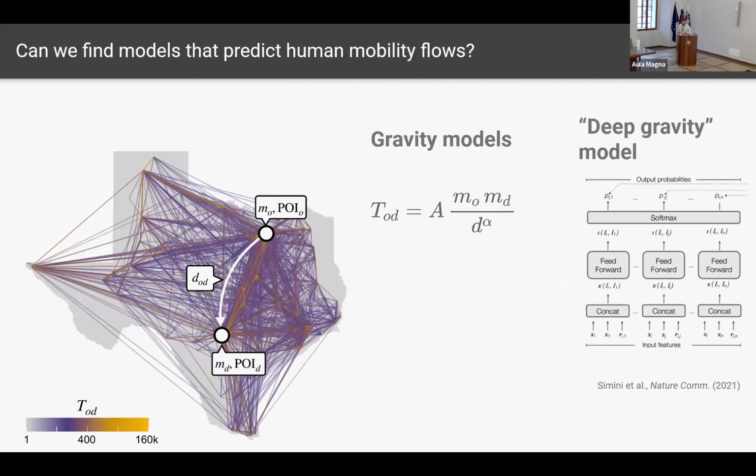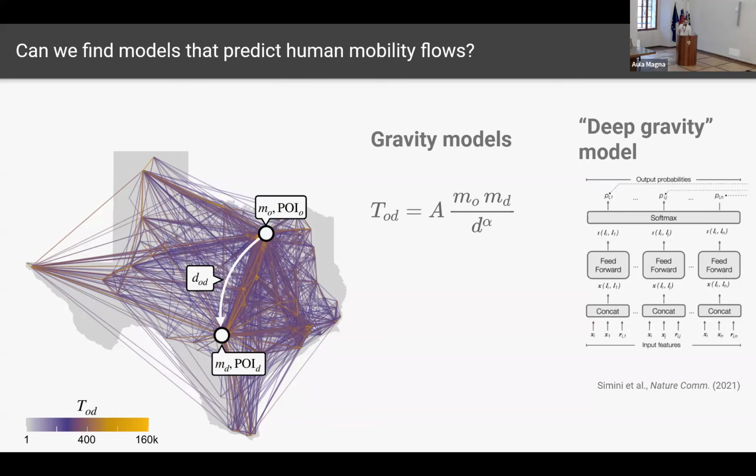Okay, so let's go to the second example very quickly. So remember, the second example was about modeling mobility between cities in the world. We have very simple models that are not very predictive, and we have very complicated models that are predictive, but not interpretable. And what we want to do is to see if the machine scientist can find models that are almost as simple as this sort of models, and predict as well as this.